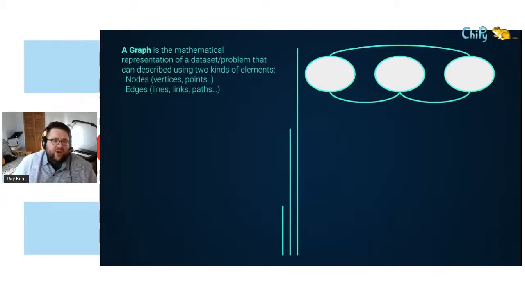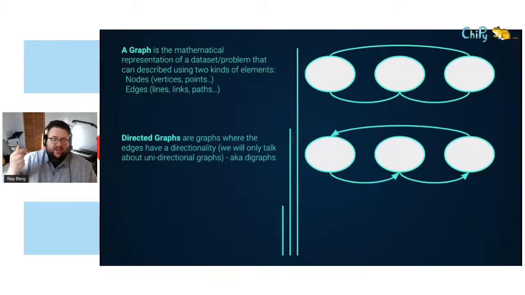So the next part of graphs that we're going to need to know is the part that talks about direction. And so a directed graph, or a digraph, as they're commonly called. I think it's a cute term, digraph. A digraph is a graph that has arrows on each of the edges, just connecting the nodes together, right? Very simple concept. Obviously, let's imagine a water slide. You want to ride on the water slide. You need to get to the top, then you need to get on the water slide, and then you come out the bottom, and then you need to get to the top again, right? So that kind of direction, there's a flow to it.